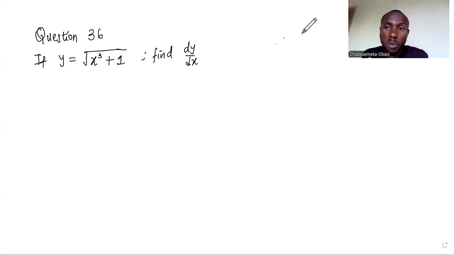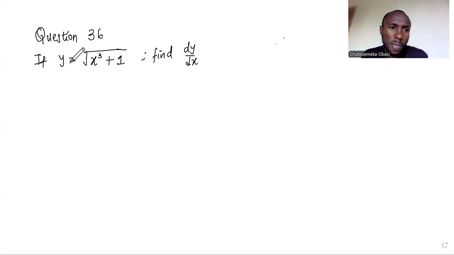And of course, we are still solving problems on differentiation. We still have more questions on differentiation to solve, and we're still going to talk about how we can differentiate trigonometric functions and other functions you will find in the JAMB curriculum. So let us see how we can simplify this one here on the screen.